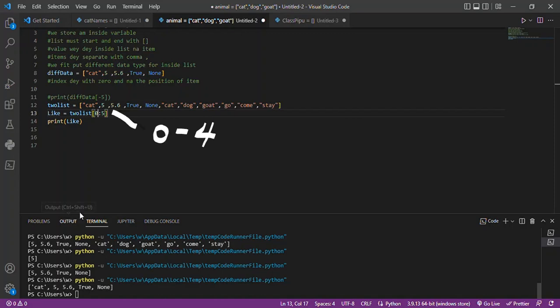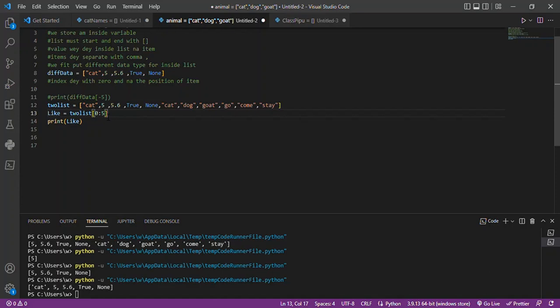So normally it starts from 0 to reach 5. So 1, 2, 3, 4, 5. You understand? But if you count it from 0, it will be 0, 1, 2, 3, 4. Because we dey count from 0, now 4 it go give us. It no go give us this fifth index, right? So that is the key point I want us to know when it comes to this slicing.